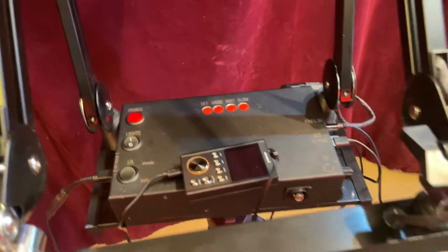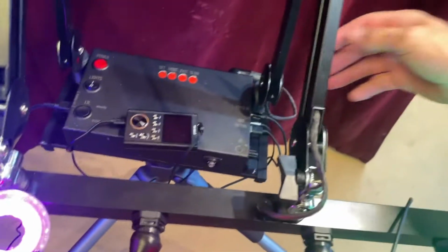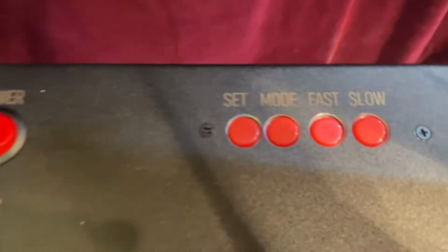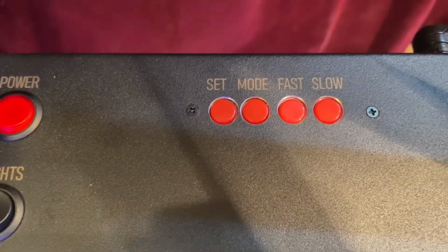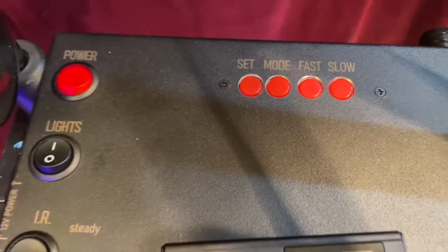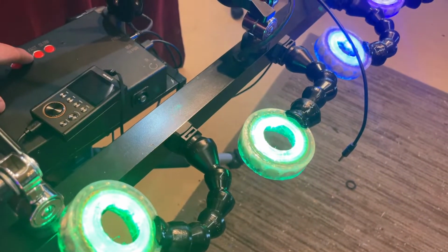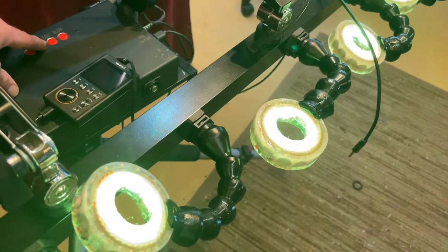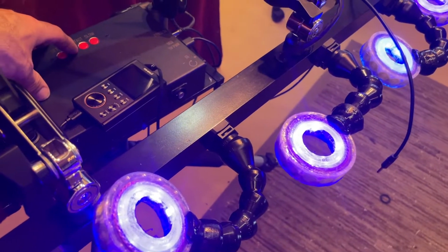We're going to go over the lights real quick. So the lighting system is adjusted through these 4 red buttons. We have fast, slow, mode, and set. Mode is the one that's going to change the lighting. And when I push mode, it changes the lights to different combinations which are outlined in the manual. If you like one, you can hit set.